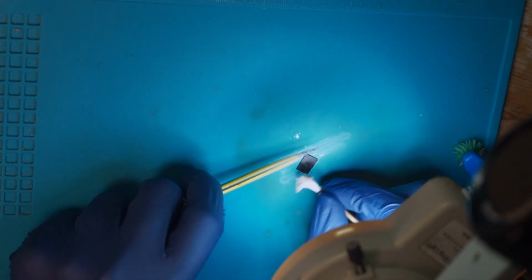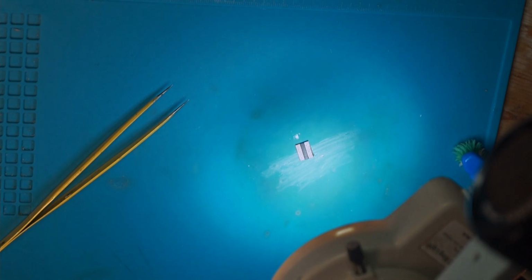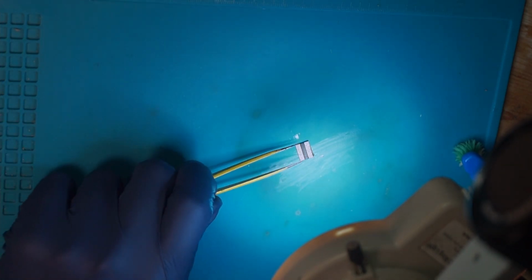And that's especially true with dust and fibers. Dust or fibers from these Q-tips can mess around with the solder balls, and you don't want that. So let's get to the meat of it, the reballing.